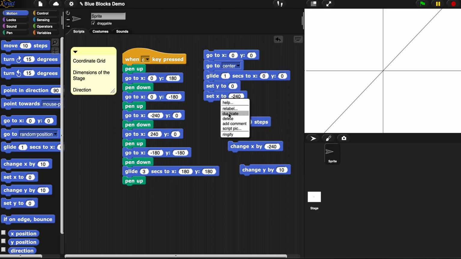All right, so I think we should be on the edge right here. If I go to start moving 10, it would take me 48 clicks of the mouse to get from one side to the other because it's 480 steps and I'm going 10 steps at a time.